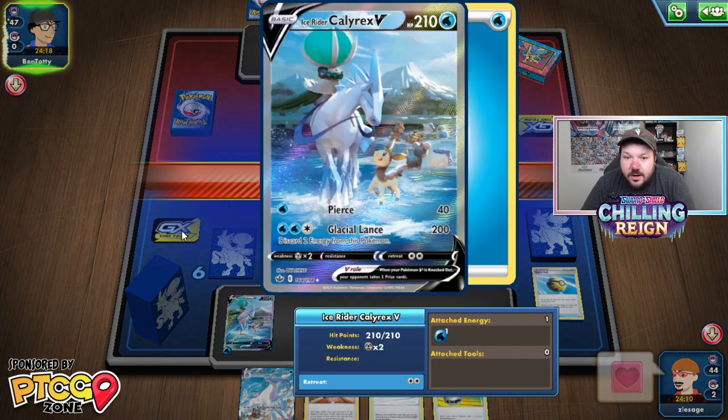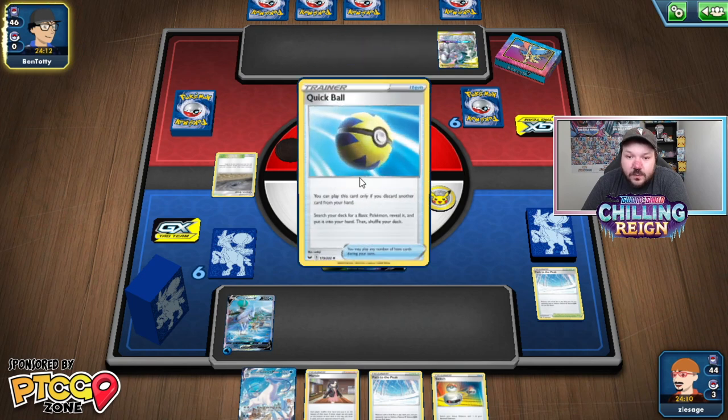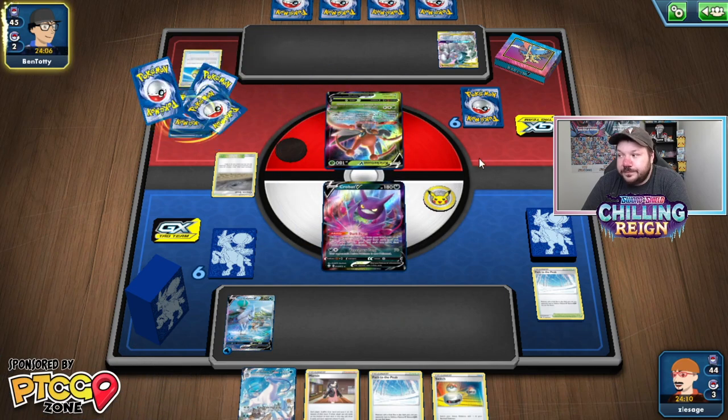So our opponent must like our Calyrex VMAX deck. I mean, I think if anyone just sits there, okay, they're just going to go Chaotic Swell immediately. Probably getting out of Zacian. You know, it's always fun times.